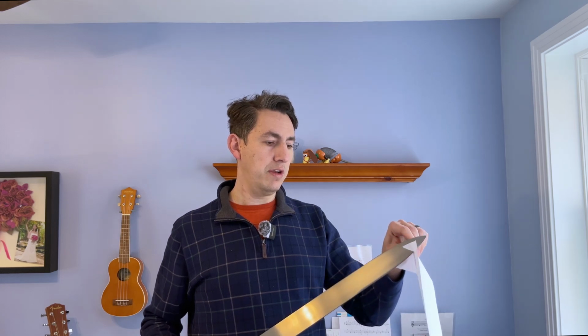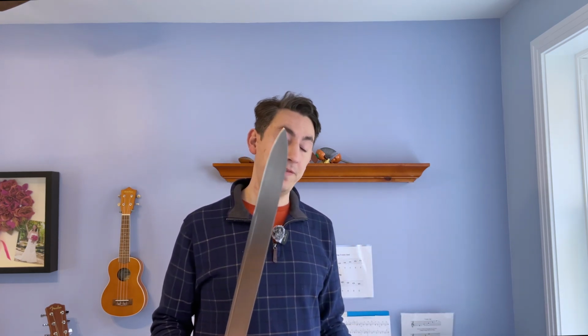Razor sharp. I'm curious about the false edge. I haven't actually tested the false edge. Let's see what type of false edge it has. False edge is not as sharp. It still can cut paper, but it's not quite as ferocious as the primary bevel, which is very, very sharp.